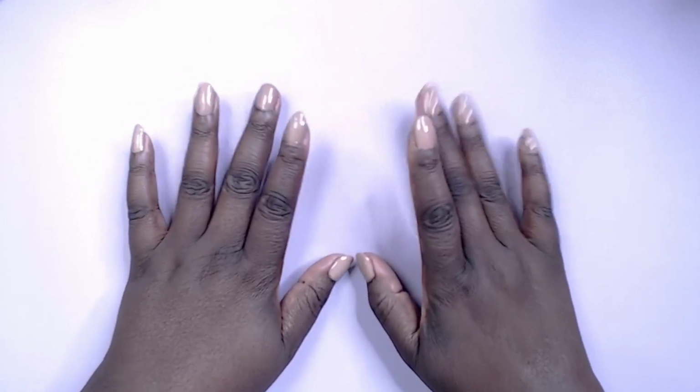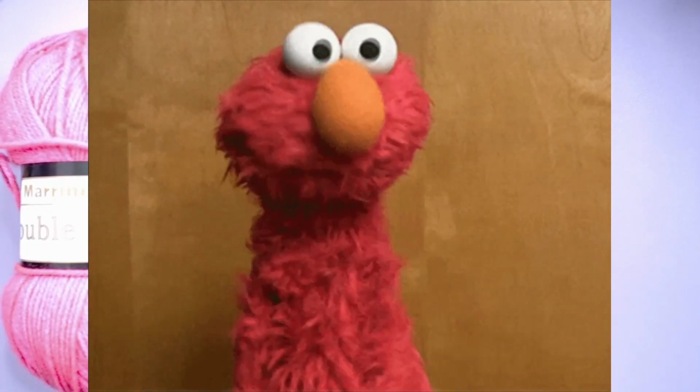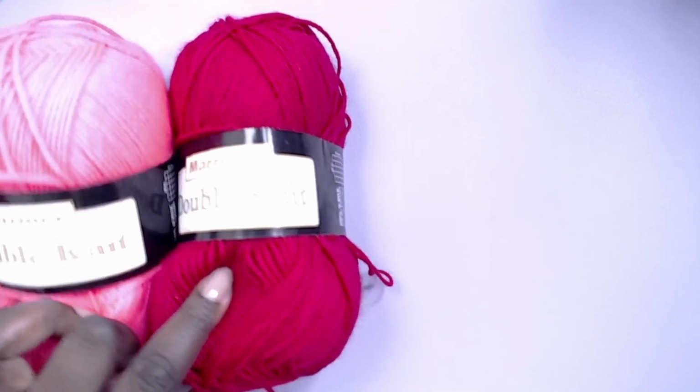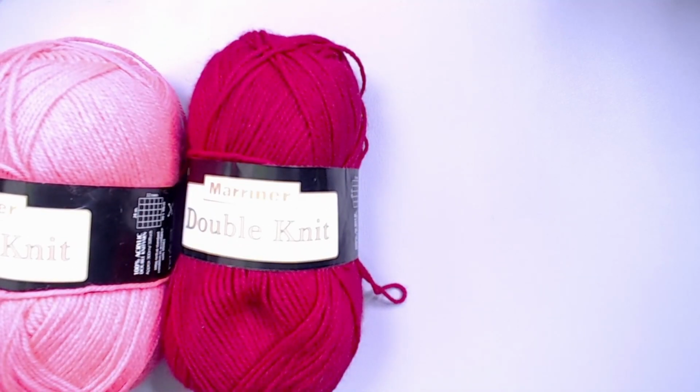Hey guys, so I was recently reminded of the Alice in Wonderland films and thought a Cheshire Cat styled amigurumi would look cute. So today, say hello to Cheshire Girl. I was thinking of the Tim Burton films, but for some reason chose the Disney cartoon colours. Don't ask me why. I have the colours to do both, but ain't nobody got time for that. Anyway, enough of that, let's jump in.